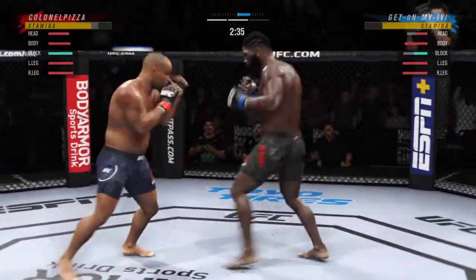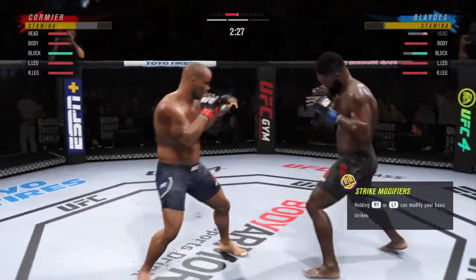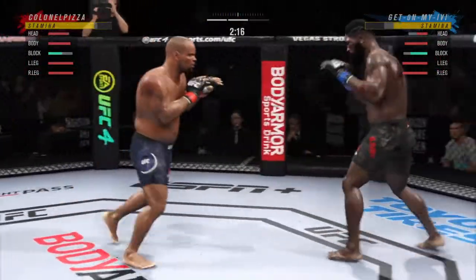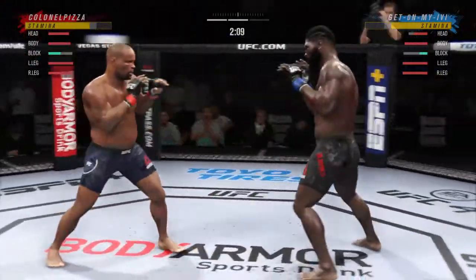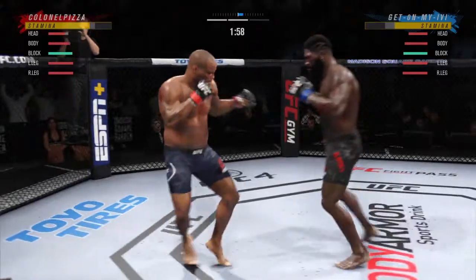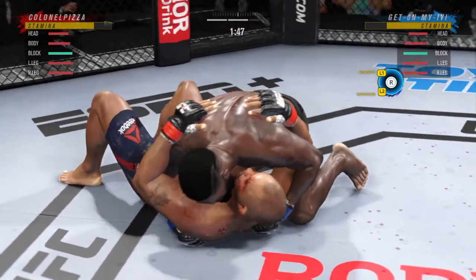Much more aggressive than we saw in round 1, and now starting to find himself in the pocket. Great upper body movement defensively, slips another strike there. Offensively, he hasn't been a world beater, but defensively, he's been strong. And that has to cause frustration for the opponent, not being able to hit a guy that you want to really put away. But that's a testament to the head and the activity and the awareness of this fighter defensively, and the cardio he must have in order to secure this many takedowns.